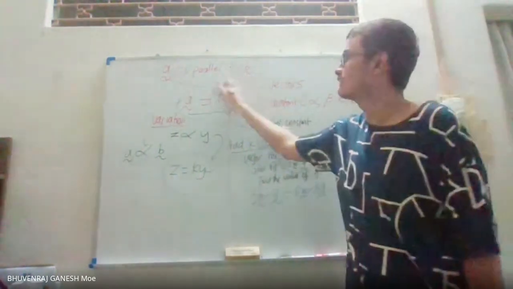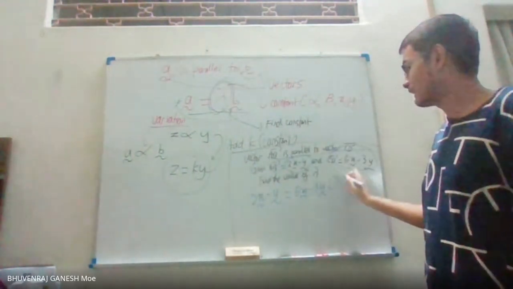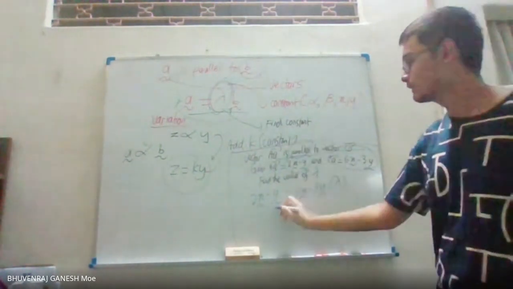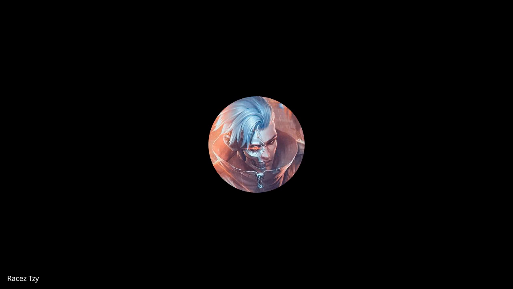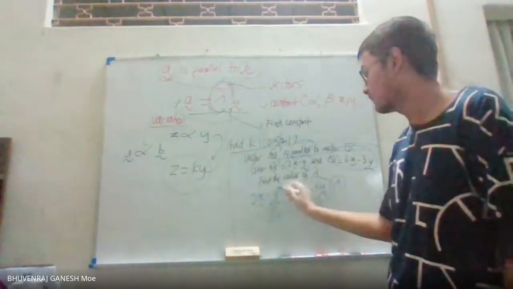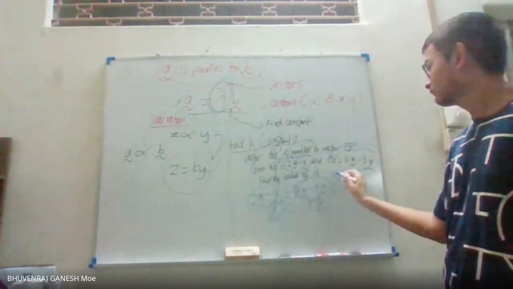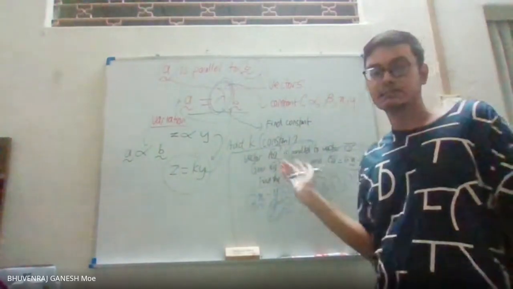Don't forget this one, lambda. You must times it with lambda on this side, because I said this one is parallel, right? The formula is A equals lambda B. Your B is 6x minus 3y, your A is 2x minus y. To make it equal, you have to add a constant. Lambda is the constant, lambda times 6x minus 3y, on the right hand side.